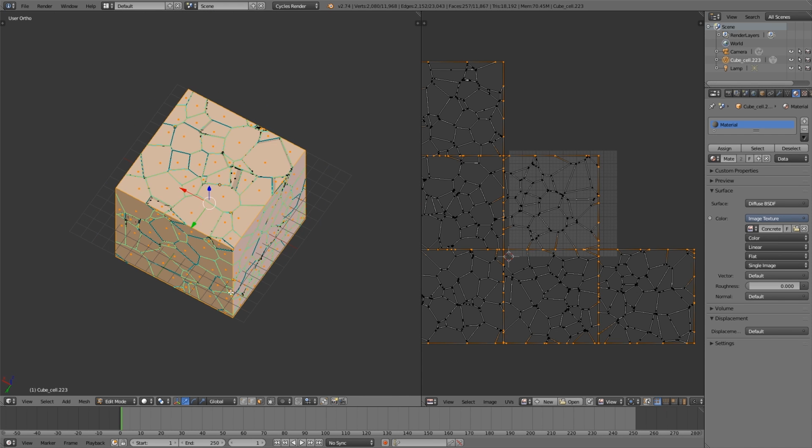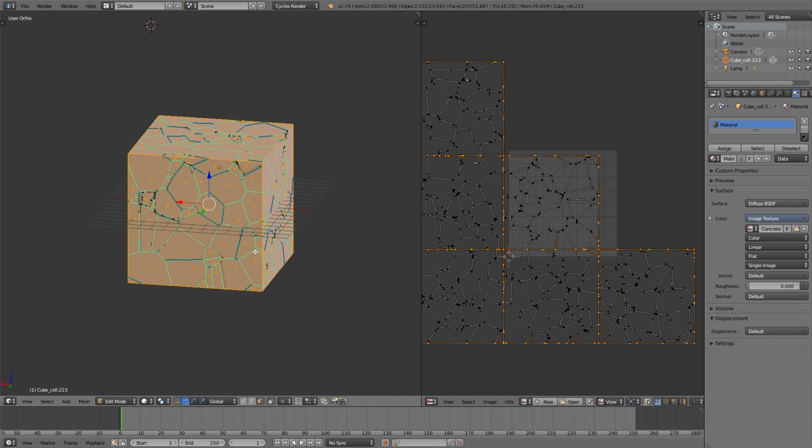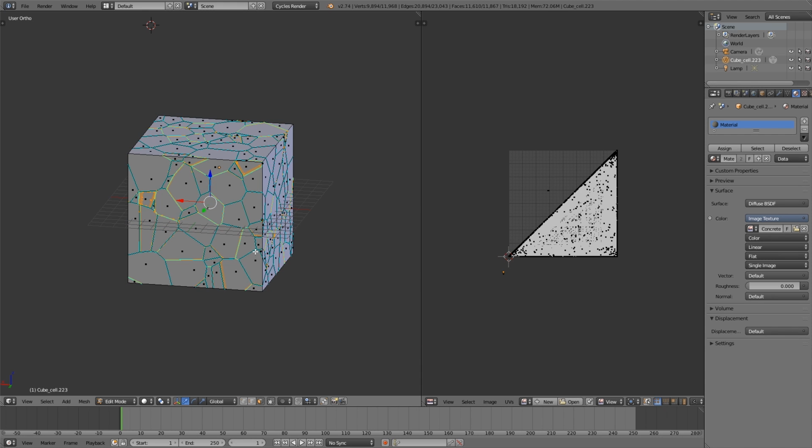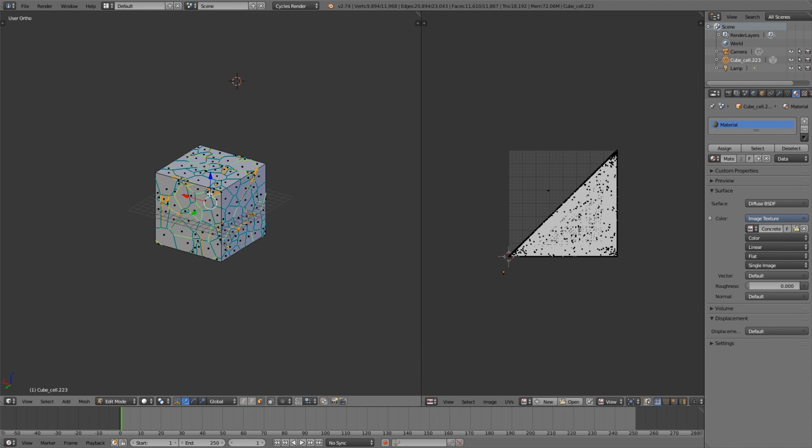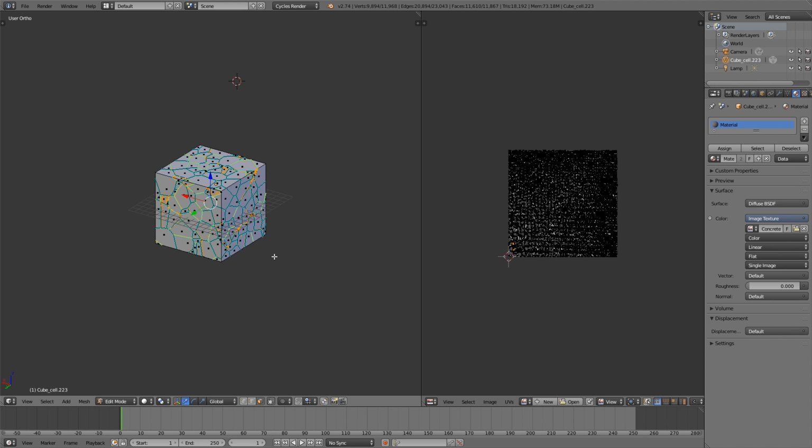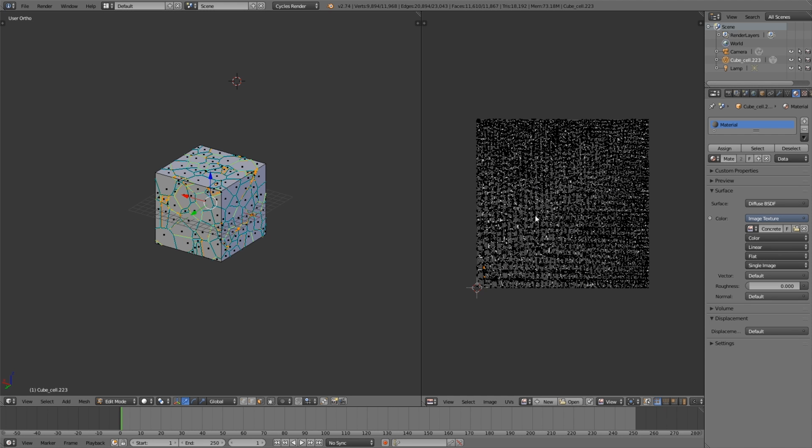And then what we're going to do is press Control I to invert the selection, and so now we have all the broken ones selected. So we're going to press U and Smart UV Project. So click that and OK. This again will take a while because there's lots of vertices for it to deal with. Once it's finished, it will look something like this.